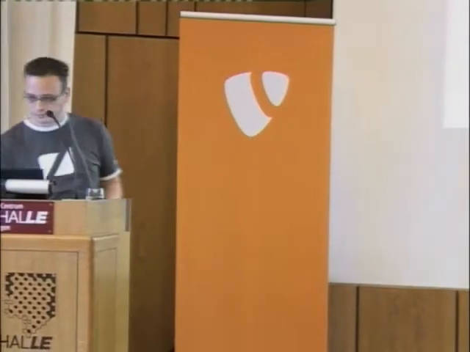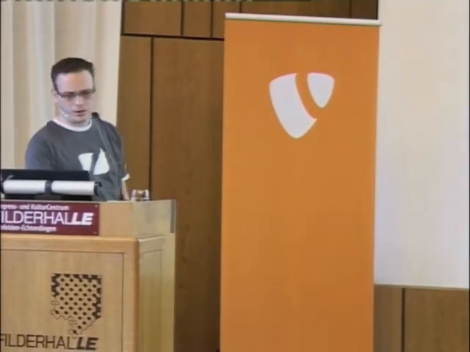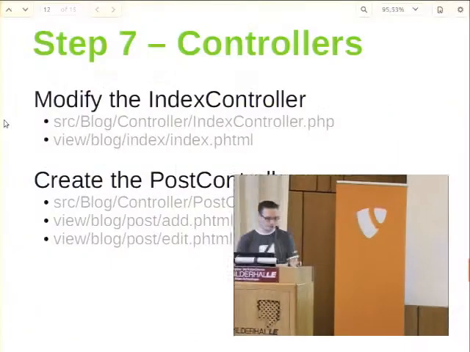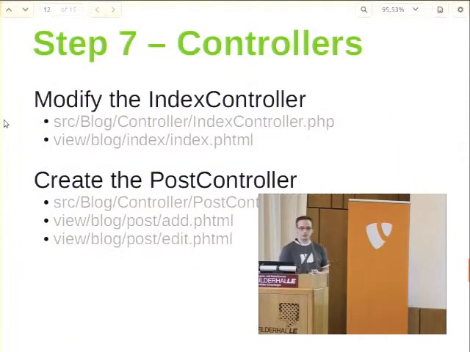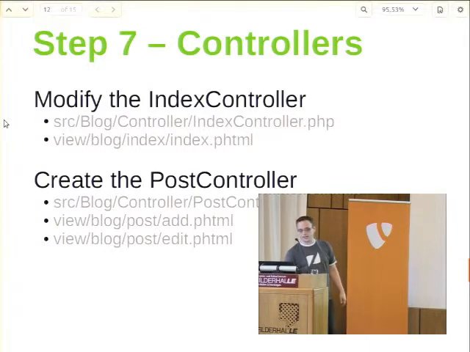All right. So now we have created all the models. In the next step, I wanted to create my controllers. I have only two controllers. I have an index controller and I have a post controller. The index controller is for displaying all the posts, and the post controller is for creating the posts, obviously for adding and for editing the posts.